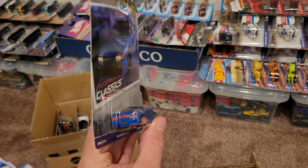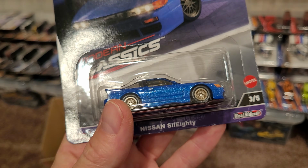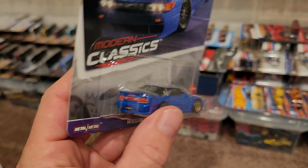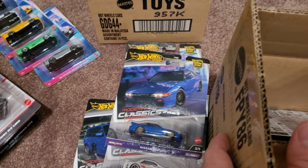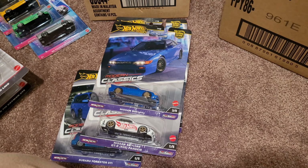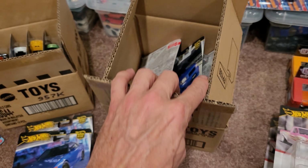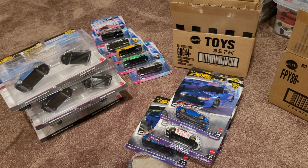Now, these cars probably will all be available in like a 25 or a 30 pack at the end of the year. Nissan Silvia. So I don't know if I'm actually going to open these. I might wait until I can get my hands on the 30 pack. But then again, why did I buy duplicates of everything? Now, I try to buy a sealed case where possible. That's the best case scenario, because in the past I've always opened up one of these and not waited for the big multi-pack. The multi-pack is not cheap either, so it's just a giant box with all the cars of the whole year in it, but still quite expensive.